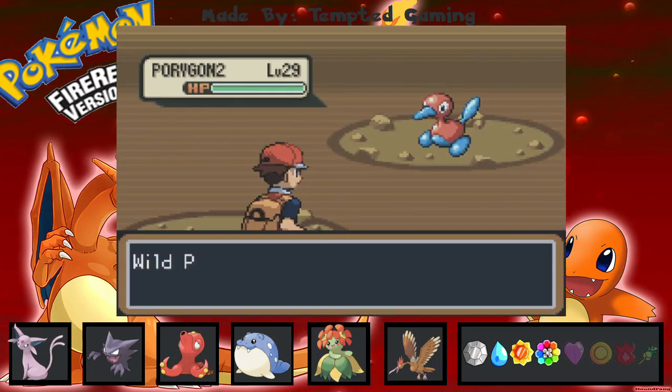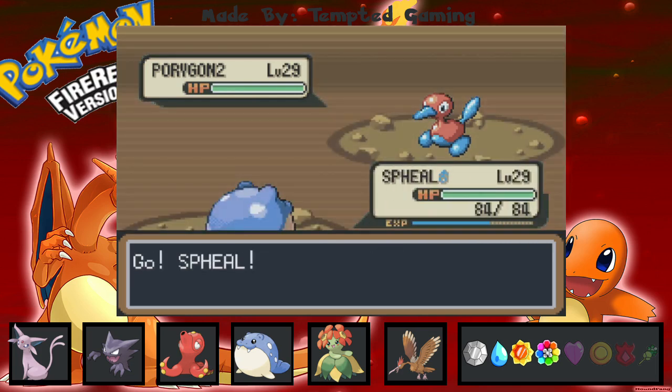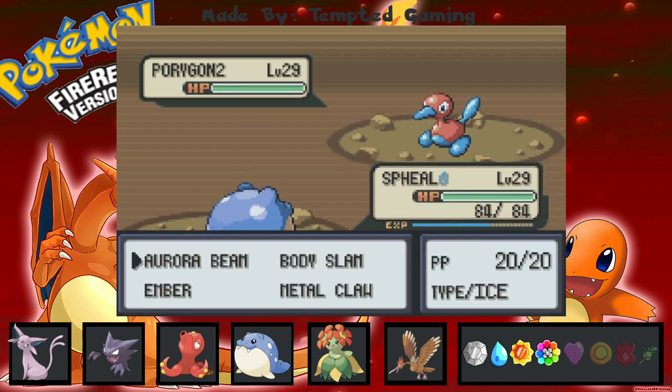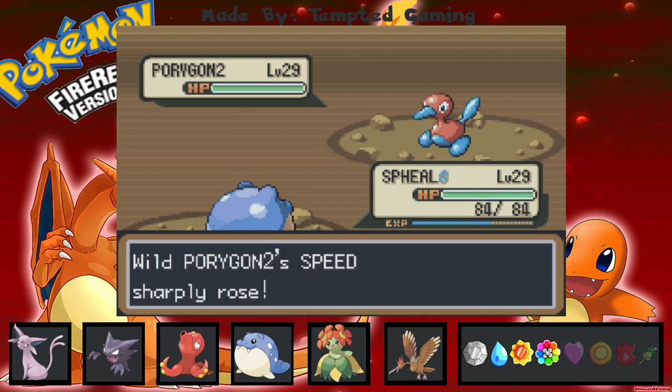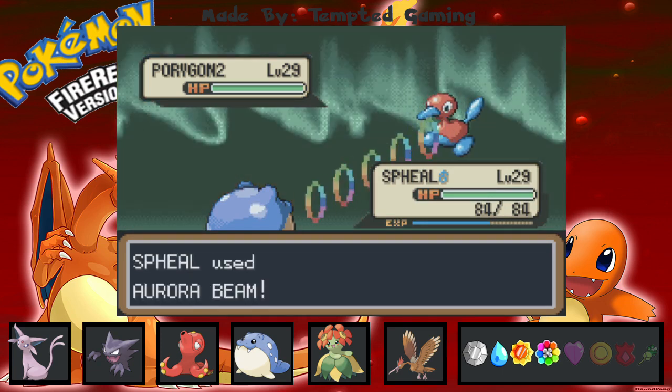Ah, Porygon, even better. Now this one, again, this would be a good one to catch. If we can catch it, I would be very, very happy. Because this is the notorious Porygon that we've been against so many times. Porygon 2 uses Recover basically every time we attack it.